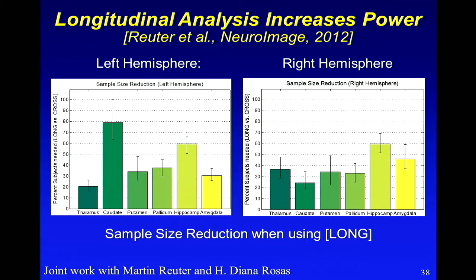And the nice thing about this is that it really can power clinical studies. This is the percent of subjects that we would need in a longitudinal analysis relative to a cross-sectional one. For example, if thalamic volume was our biomarker, and we needed 100 subjects in cross-sectional to power a study, we would only need 20 using a longitudinal analysis. In brain imaging, we typically think of cross-subject variance as the largest source of variance. And in a longitudinal study, this largest source of variance drops out, right? Because we're looking at change instead of absolute measures. And so longitudinal analyses really can dramatically increase your power to see effects.